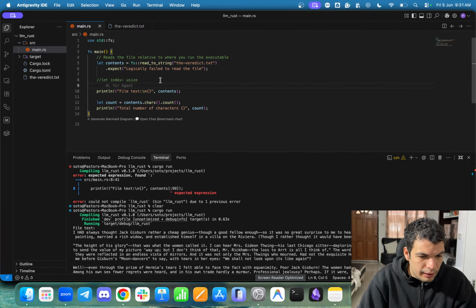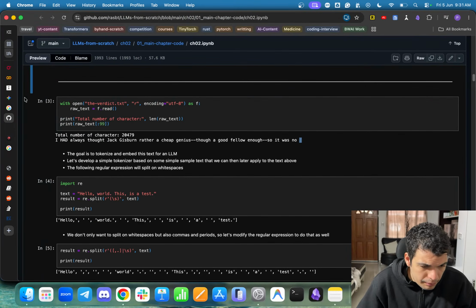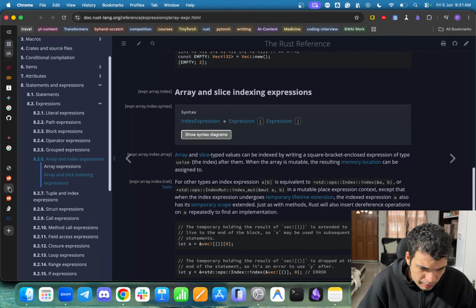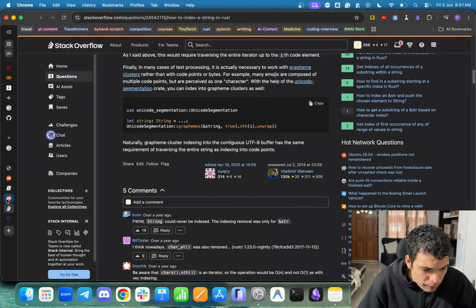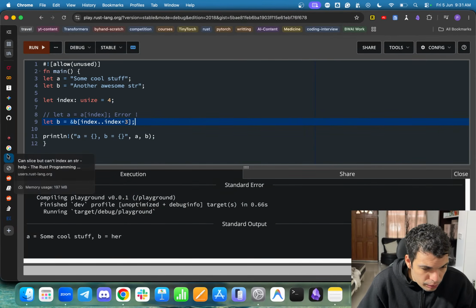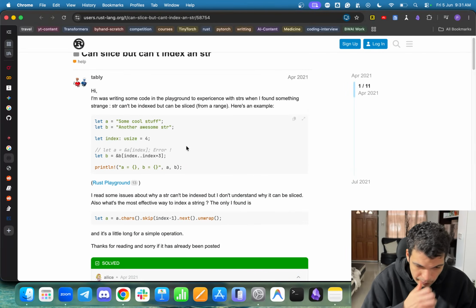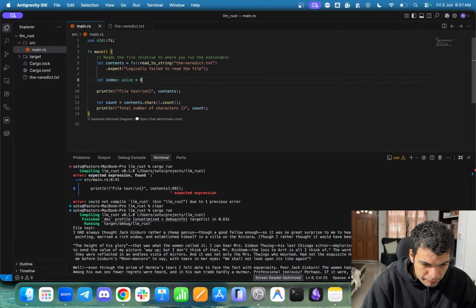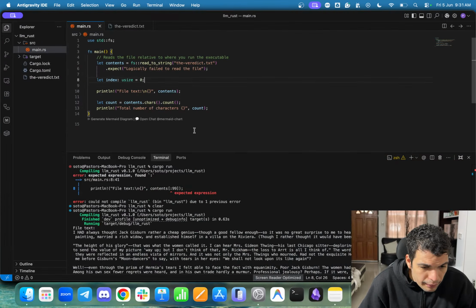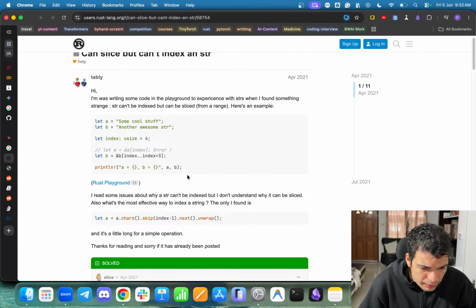So it will be, okay, let index: usize. We use the equal sign, but I want to make sure I don't mess this up. Okay, yeah, equal to 0, because that's what we are seeing here. And from there, I think we can do operations.